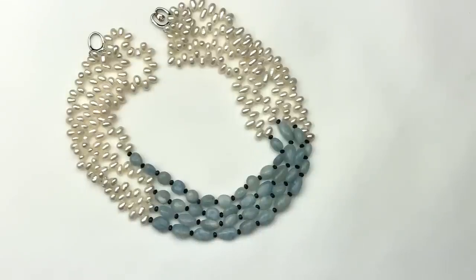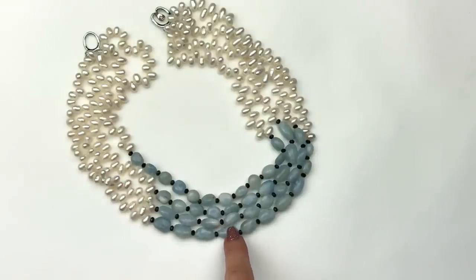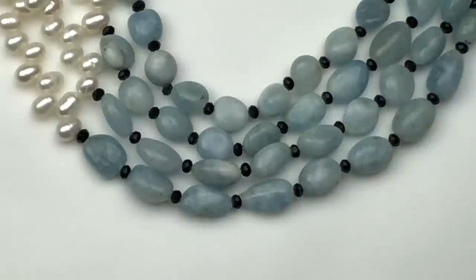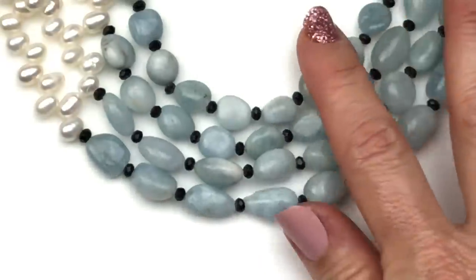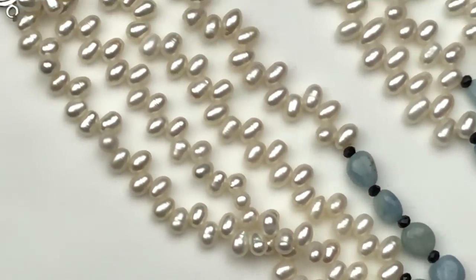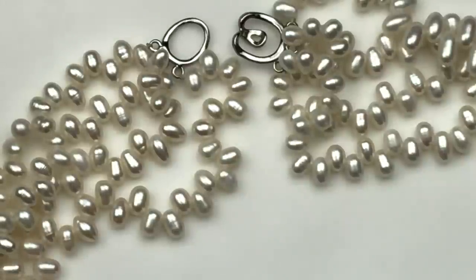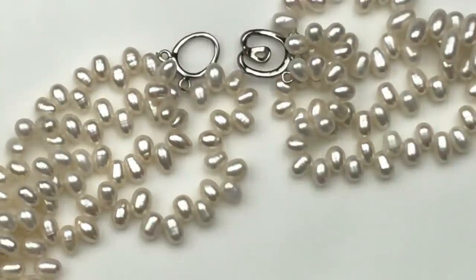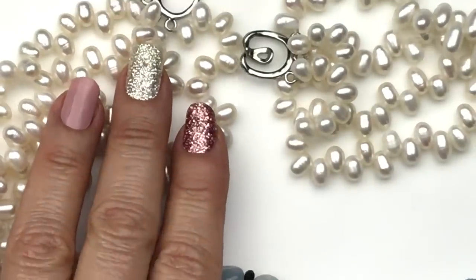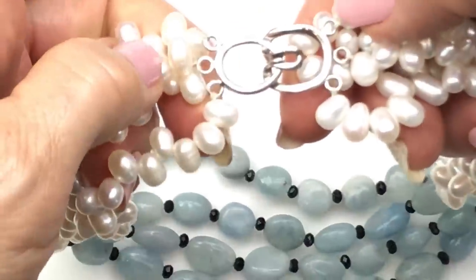This sure is a showstopper. This is a lovely four-strand necklace with ivory-colored potato pearls, and they do have some iridescence to them. And I believe this is Larimar — in between each bead of the Larimar are these black faceted crystals. Here is where the Larimar is in the center of the necklace in the front, and then here are the potato pearls. This has a hook clasp, and I'm going to test this — with a piece like this, and I do think this is an artisan piece, I'm thinking that's probably sterling.